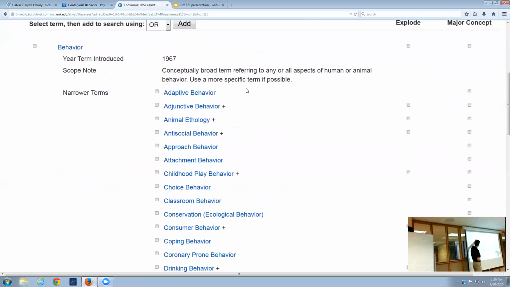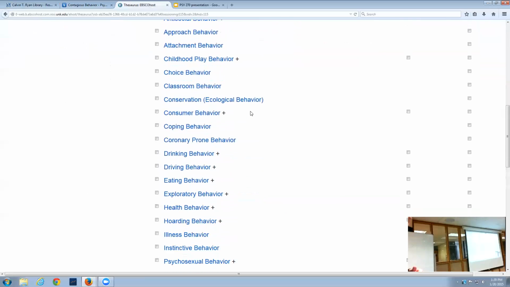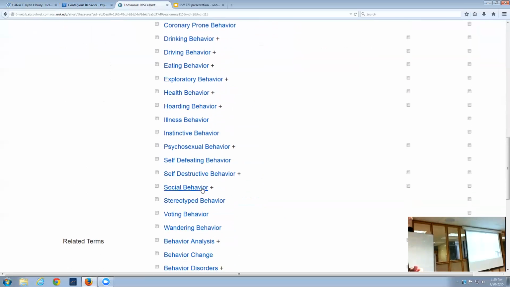And the scope note, and now here are some more specific terms, getting beyond just this wide scope or subject of behavior. If I want to get more specific, I could use these more narrow terms instead to do a search within the database. Social behavior was one that might be more specific to the topic that you're investigating this semester.